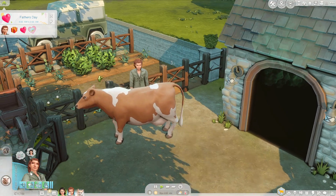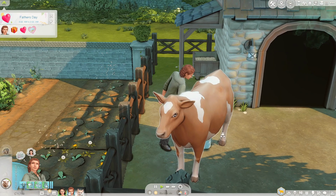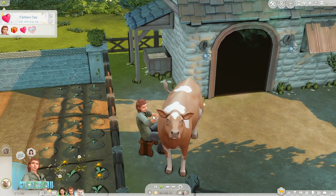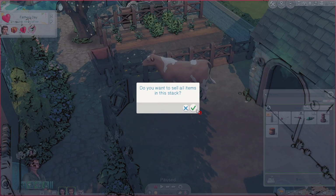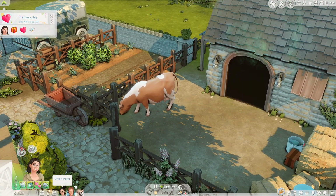It's already getting pretty hot, so I'm sure he's going to want to get jobs like that done before it does get very hot today. I could imagine cleaning out the animal shed in very hot weather would not be that good. We have more milk. I'm just going to sell this here for today, and we got 132. That is definitely really good. Our prices for things are going up, which is great.